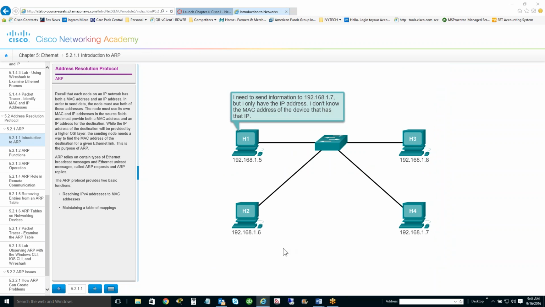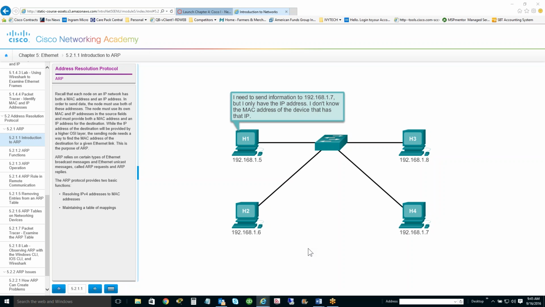Okay, and now we move into 5.2.1, which is ARP. Recall that in order for a frame to be put on the media, it has to have a source and a destination MAC address. As I mentioned earlier, we always know the source MAC address, but we may not necessarily know the destination MAC address.